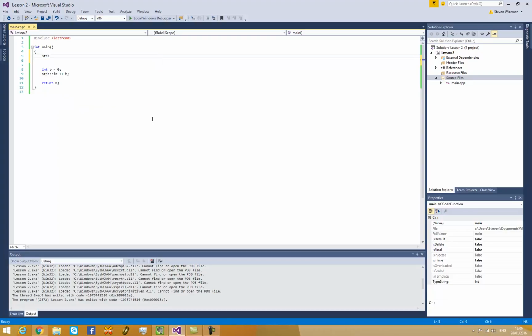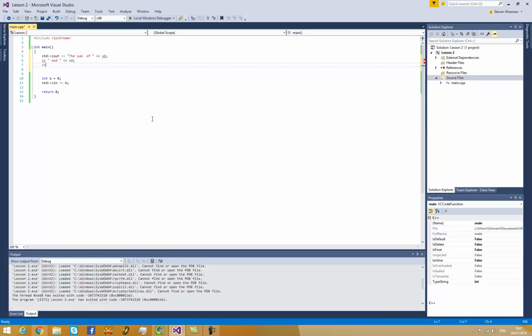So std::cout, "the sum of", v1 like that, and then, this keyboard's a nightmare, like this, and v2, right?